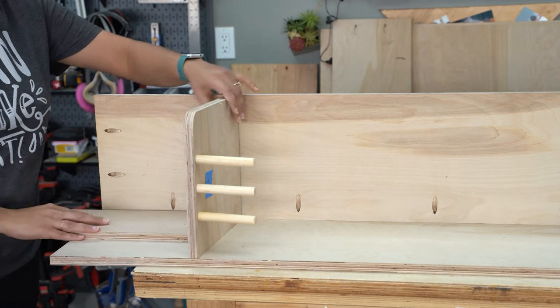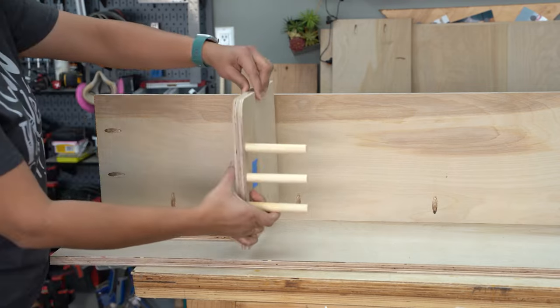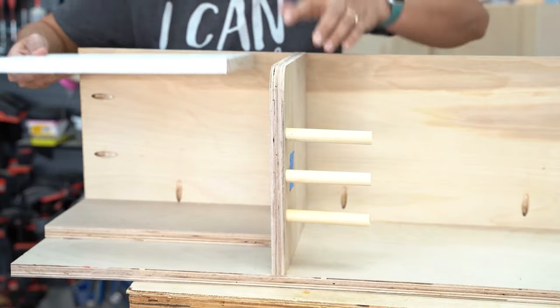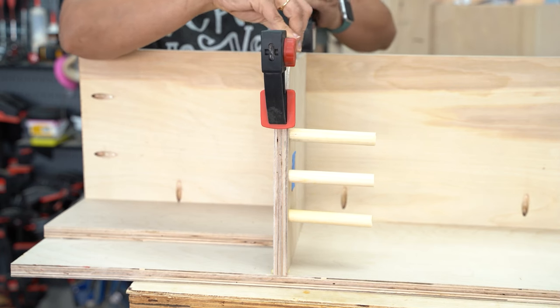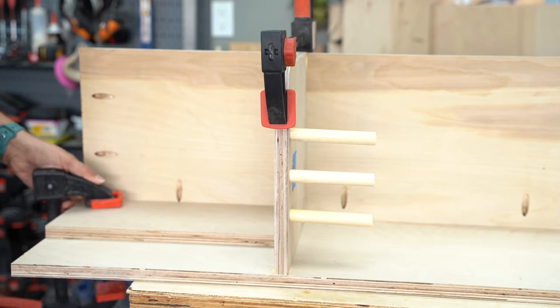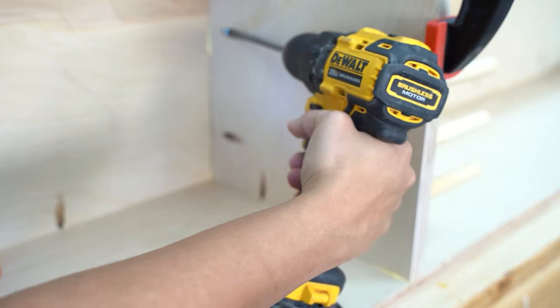Now to attach the shelves. All the shelves are spaced at about 13 inches, so I actually used a few scrap boards and cut them out at 13 inches so I could use them as spacers, and that would help make the entire process a lot more repeatable and faster. And then I just attached them using pocket holes.